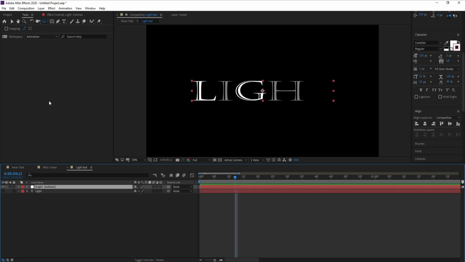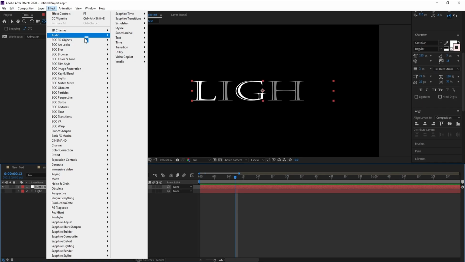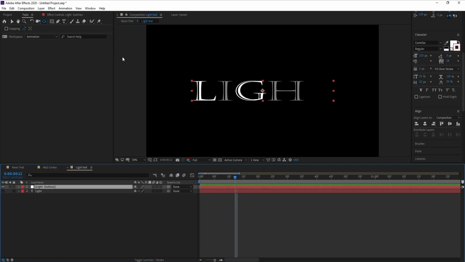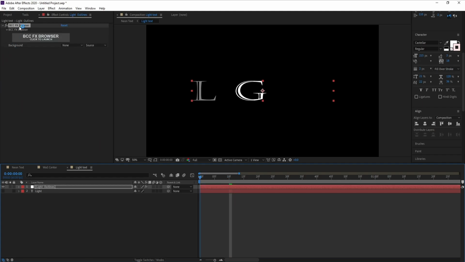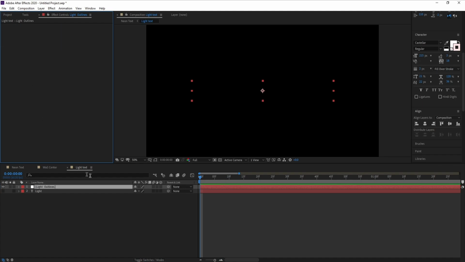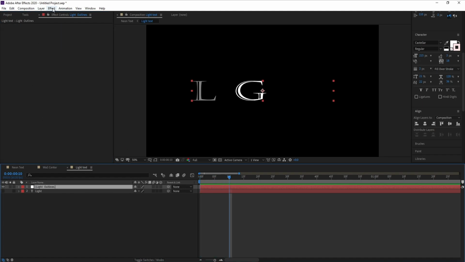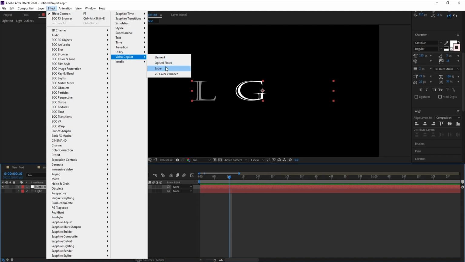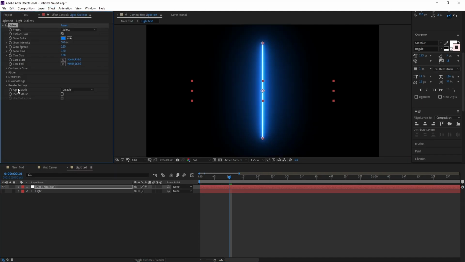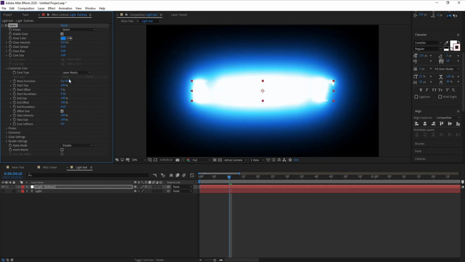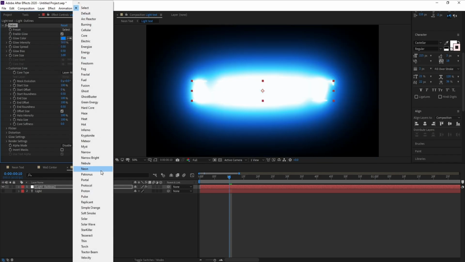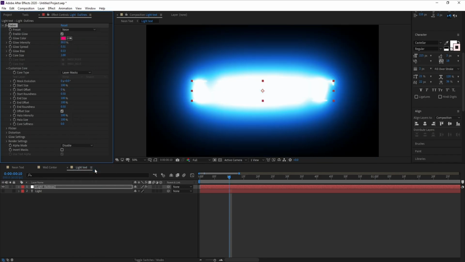Now I'll go to Effect, Video Copilot, and Saber. Go to Customize Core and set Saber to Layer Mask. Then I go to select here and I'll select neon.